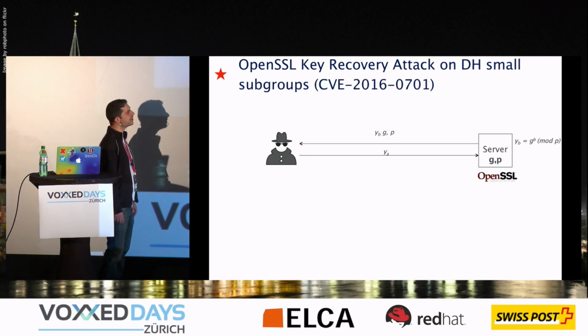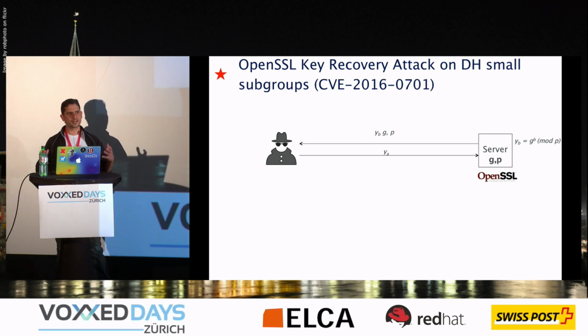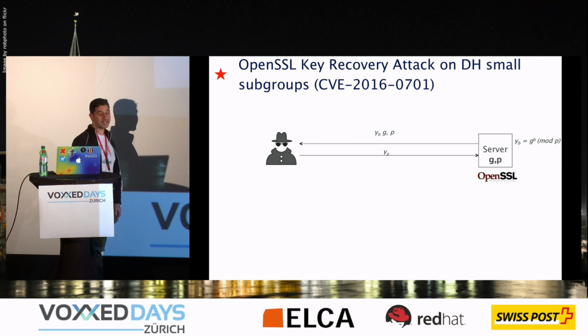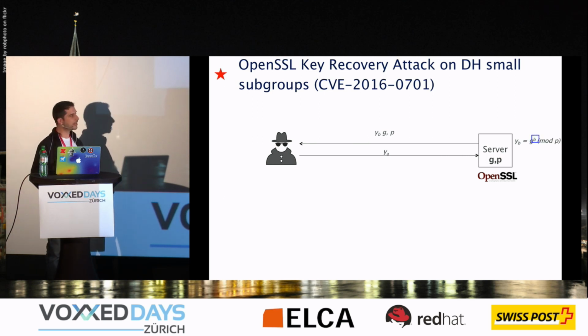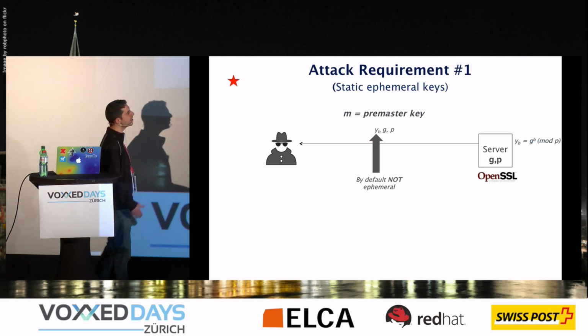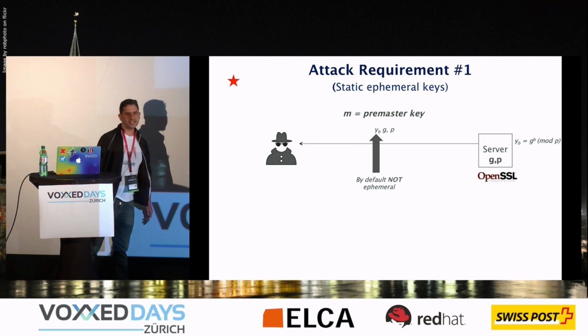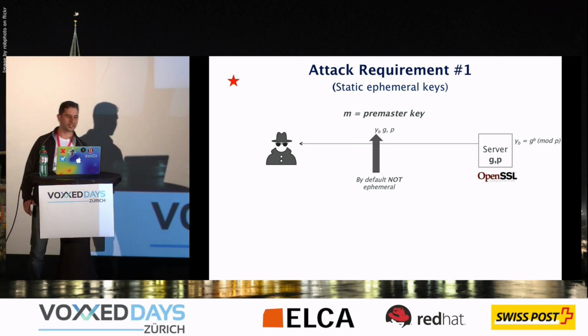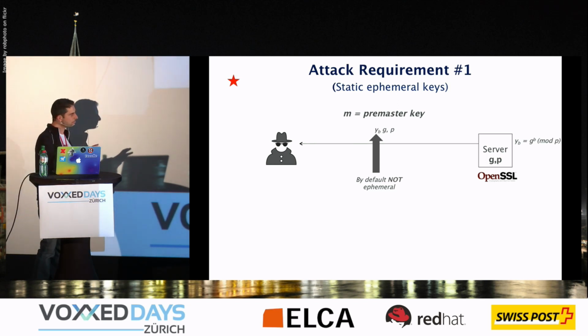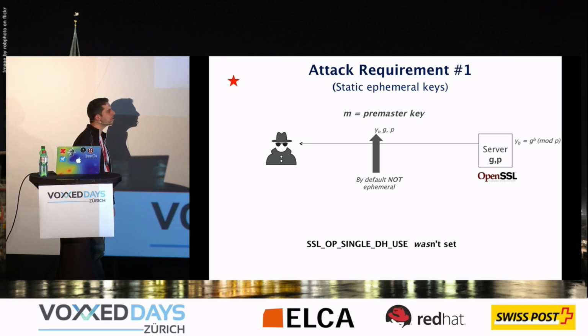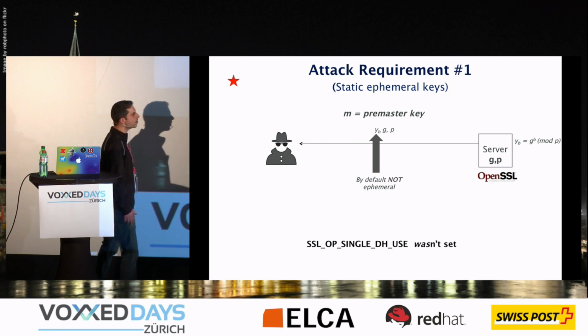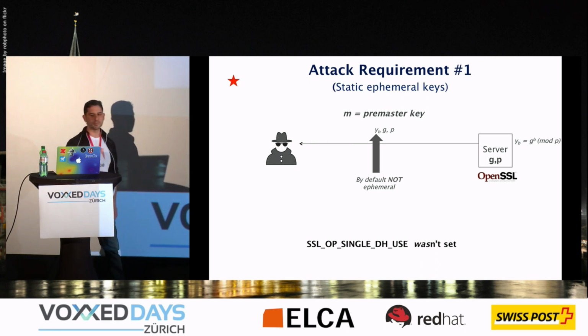So basically, OpenSSL made three little mistakes that, combined together, allowed me to recover the private key. The first mistake OpenSSL made is to cache this value of b. The value of b was supposed to be ephemeral, but it was not anymore; it was actually chosen the same all the time. This alone is not a problem. It is just one of the three requirements we needed in order to recover this private key, but we had it. The reason is that OpenSSL shipped without using the single DH use option by default. So basically, they were caching this value of b.